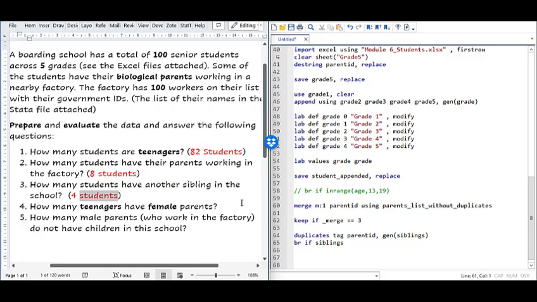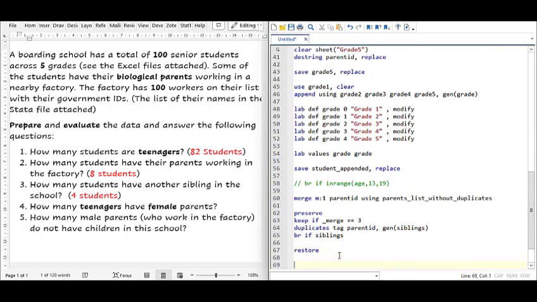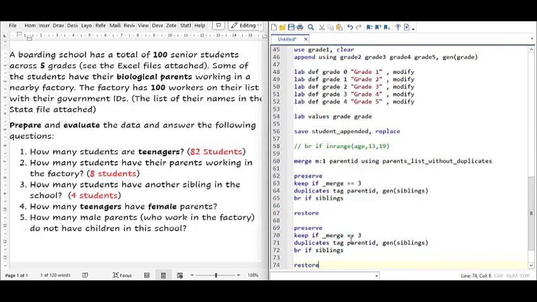So just go back to the preserve restore videos too. They will greatly help you to know how to arrange it. But from the keep if, we have altered stuff. But I'm going to just do this, but I'm not going to do the export for you. Please just let me know how you do it, and let me see your do files when you do your own version. So what have I done? Preserve, and then I do all this. So there should be an export line around here. I leave that to you. So the next thing I'm going to do here is I'm going to still preserve and restore and keep if they are together. Now I want to count. That's what I can do.